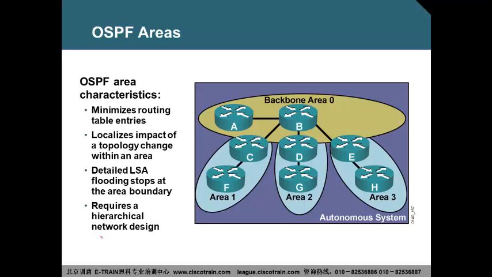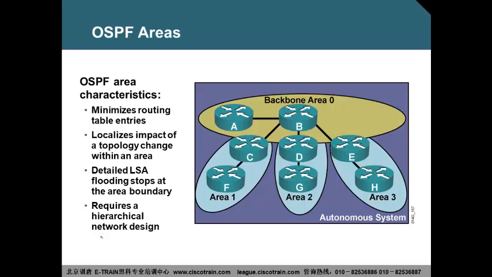So to do summarization, we do that in ABR. See, if you don't have many areas, you will not have a summarization point. Because you have multiple areas, you got C, D, and E. That is a summarization point. If you don't have areas, where will you summarize? In EIGRP, you can do summarization anywhere. That's not a proper approach. Here you see they have a very nice approach. You want to do summarization, you do it in the border. Correct.